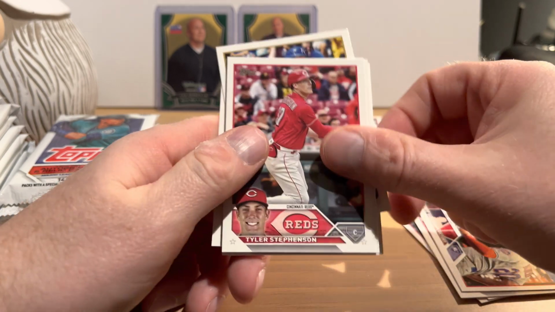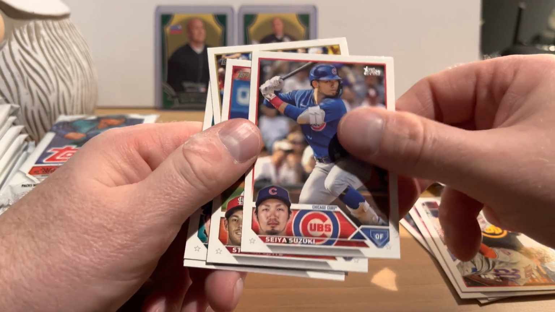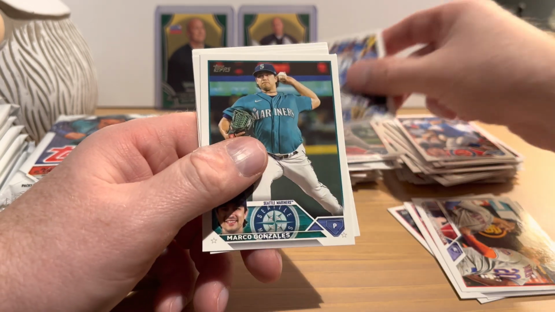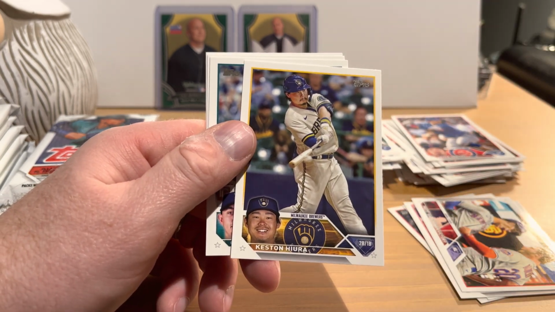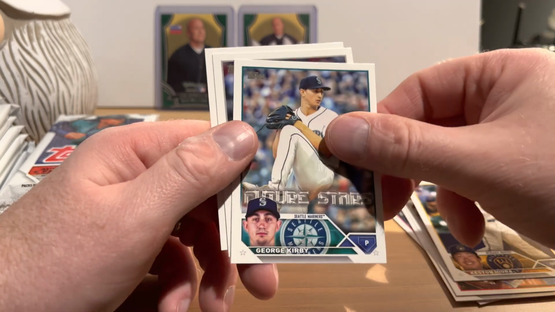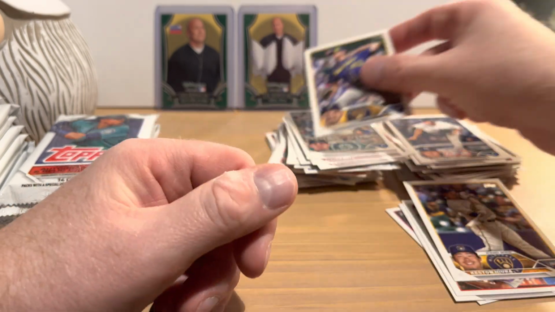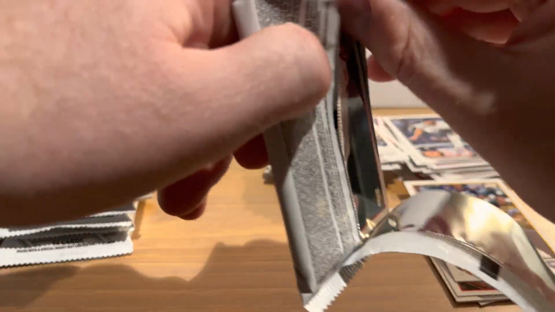Alrighty. Flip these around. Tyler Stevenson, Martin Perez, Seiya Suzuki, Steven Matz, Nick Pratto rookie card, Marco Gonzalez, Keston Hiura. That's a pretty cool photo. Look at that. That is nice. George Kirby, Gerrit Cole, and Ethan Small rookie card. Woohoo!